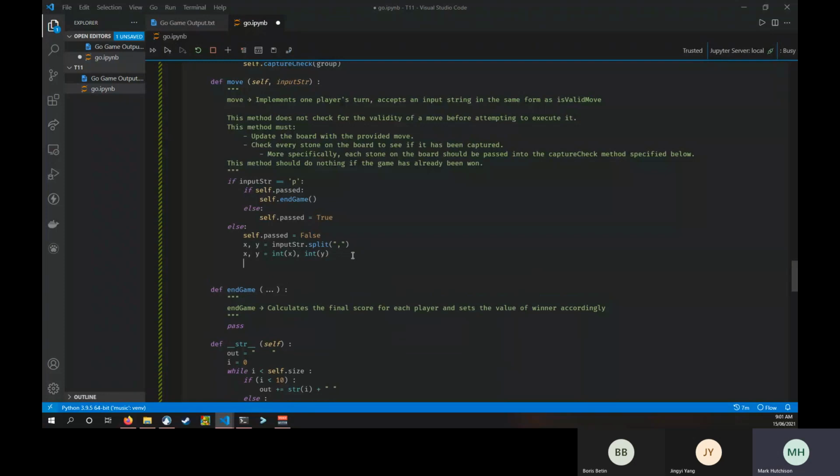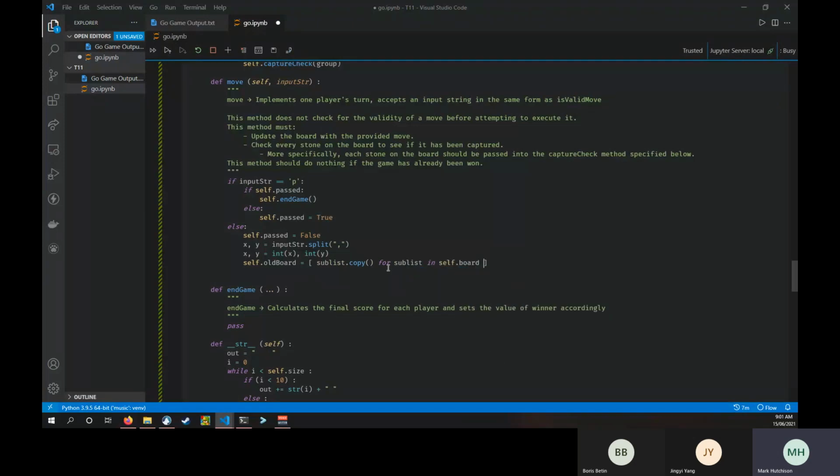Now we need to do something pretty interesting. We're going to have to make an old board, a board copy. And what it's going to be is sublist.copy for sublist in self.board.